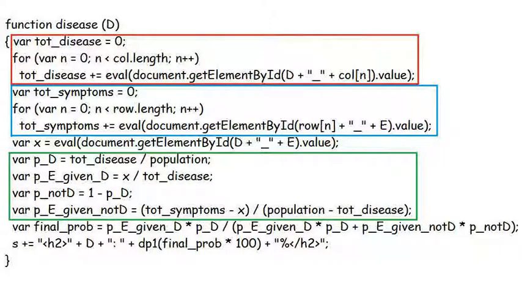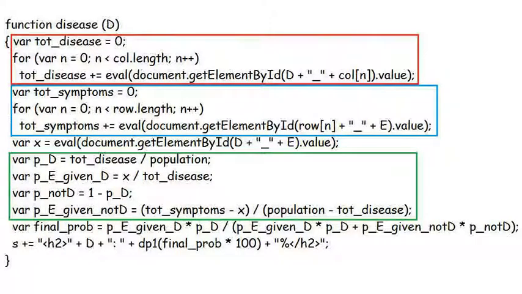Looking at it, I suppose that this could be more efficiently done outside the function, as the same figures will be needed for each disease in the list. It's only just occurred to me that top symptoms will be better off being calculated just once and stored as a global variable. Sorry about that.